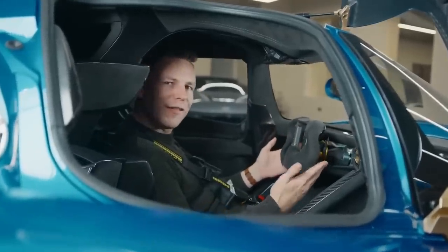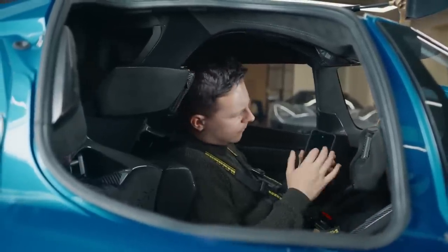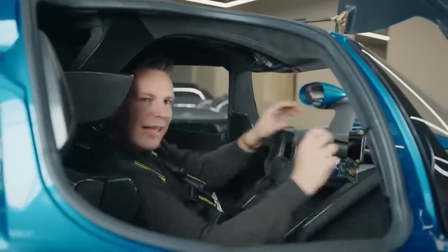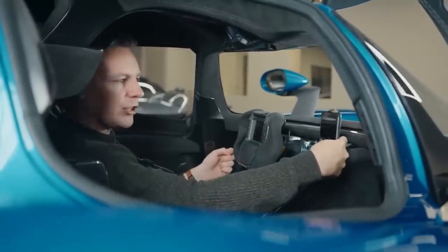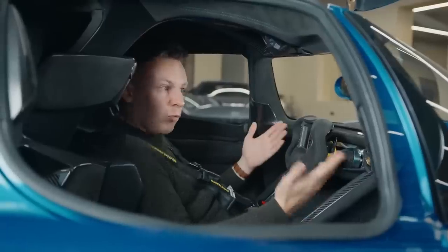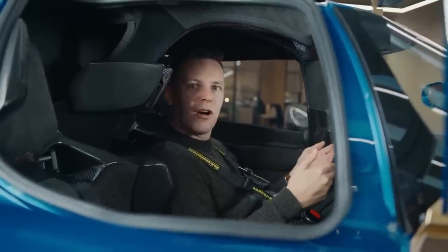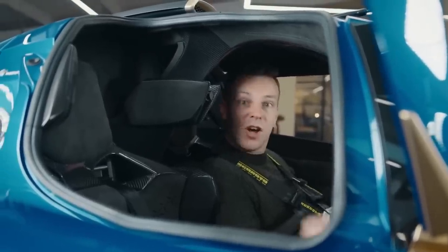Lastly, you heard me mention earlier that the Bohemia has a class-leading interior touchscreen. Here it is. You simply pull out this very elegant little spring-loaded phone holder, jam your chosen phone in — it's completely compatible, Apple or Android — and there's a convenient USB socket just behind. Then your Praga is fully connected: Spotify, Google Maps, Waze, voice control, whatever you want. It's all already in the best possible touchscreen you could want — your smartphone. I don't know why all car manufacturers don't just give up on touchscreens and do this. Volkswagen, are you listening?